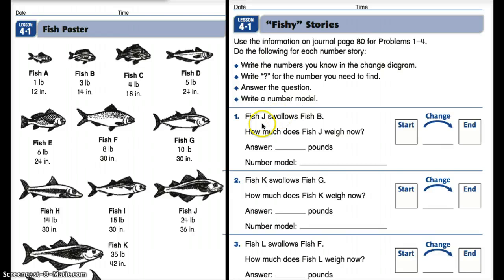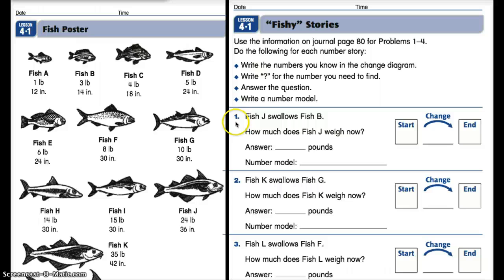I'm going to go ahead and do number 1, and I would like you to follow along and do number 1 as I do number 1. So anything I write, I want you to write in your journal. If at any time you need me to slow down, or you need to stop this video or pause it so that you have a chance to write, just press that pause button. It's the one that looks like 2 straight lines, kind of looks like a number 11 really. Just pause it, finish writing what you need to write, and then hit play again and you can keep it going.